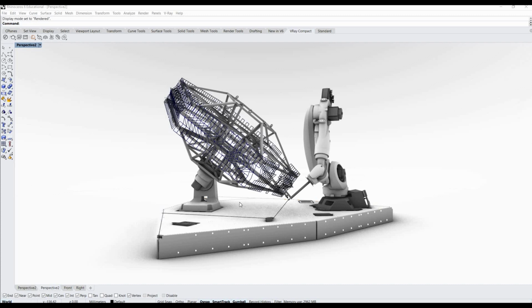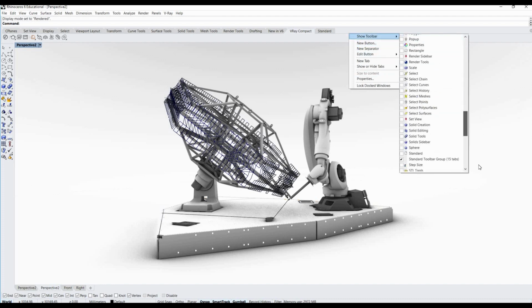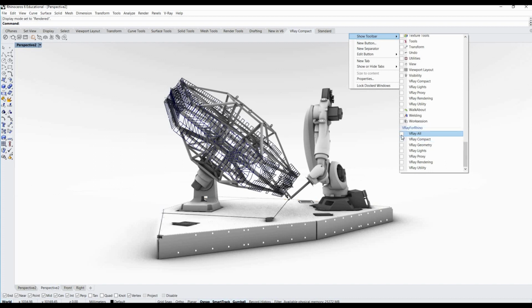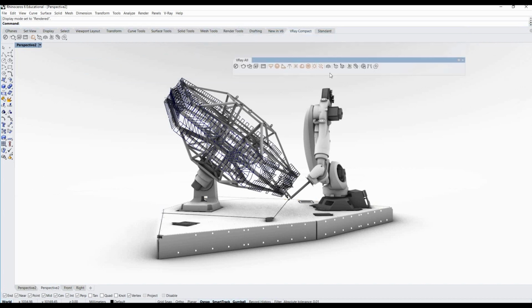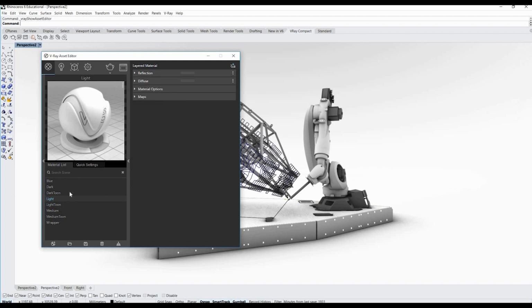So we have this geometry in here. I'll go through the setup a little bit and what I've done. If you download Vray, you'll see a new tab, or if not, you can include it by showing certain toolbars. You'll probably see different Vray options that you can put in here and drag up top. I'm not going to use that one. I'll just use the compact one. And so the V at the very beginning has your basic Vray configuration. Close some of these things down.